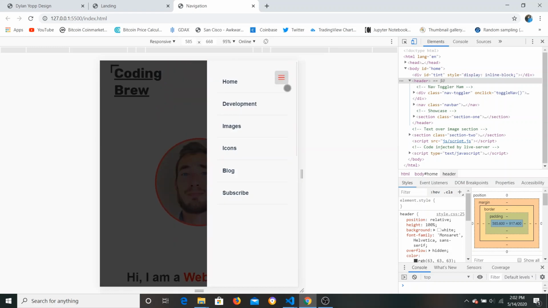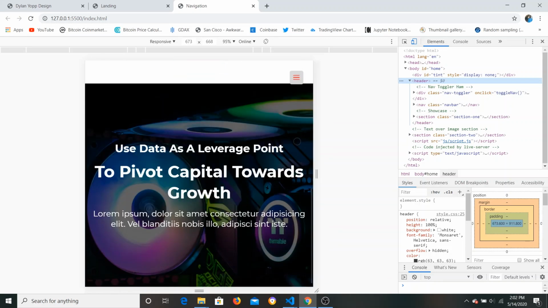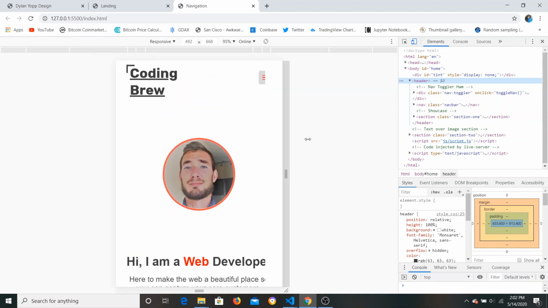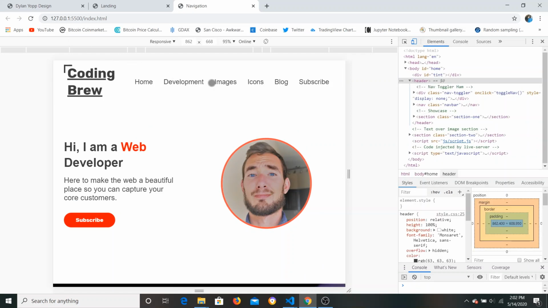And it is looking great, guys. It's responsive, and when we open it back up above, we have our full navigation menu here again.